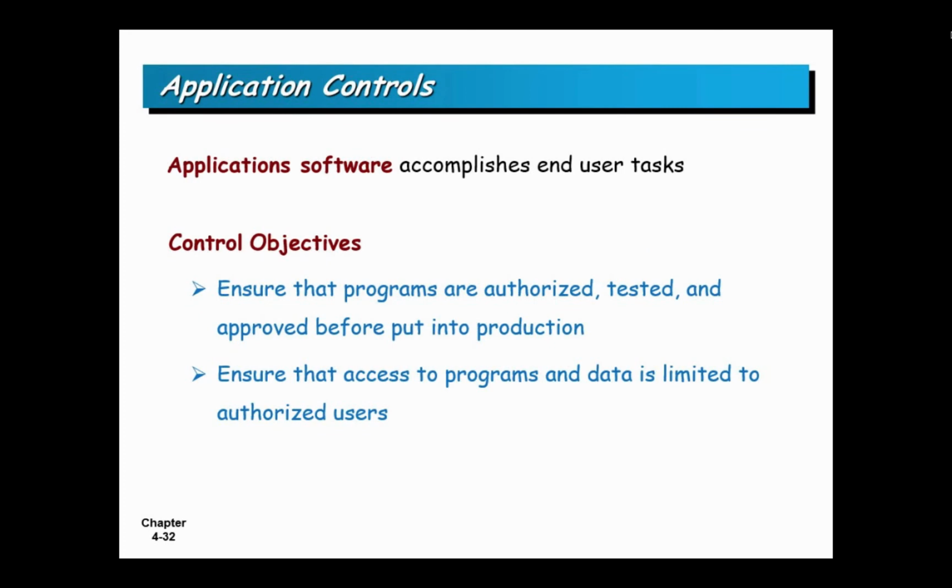And then when you build your applications, you build in controls. So if you're building an accounting system, you build in your controls right into the accounting system. Some of the controls occur beforehand. You might want to make sure that your programs are authorized, tested, and approved before they go into production. So when you have changes go in, it's not just the programmer saying, hey, it's time, I feel like putting a change in. There's an authorization and a testing process outside of that programmer before it's allowed into the production environment.